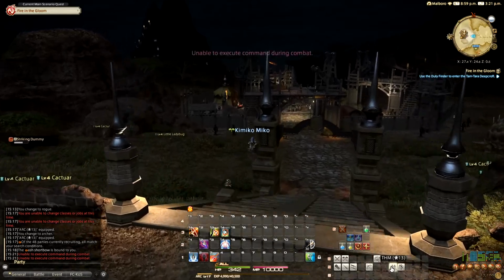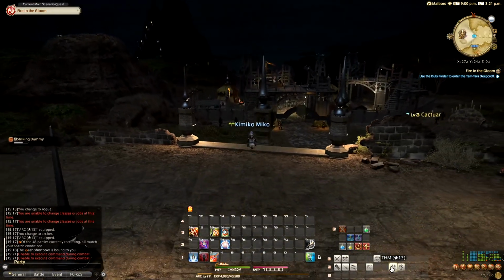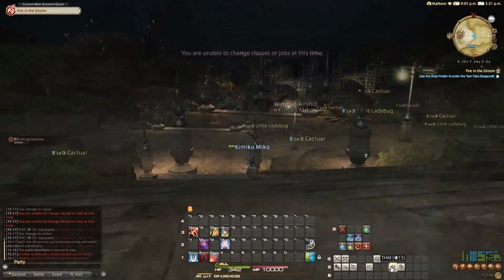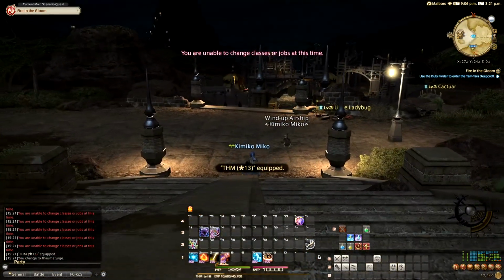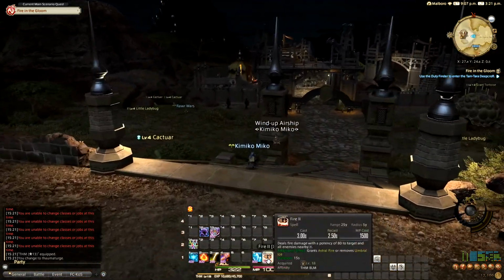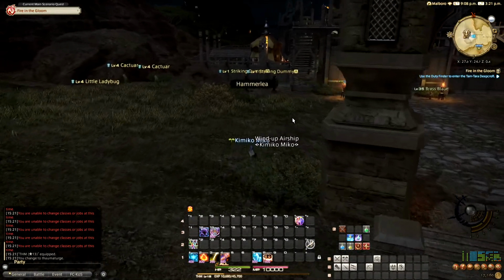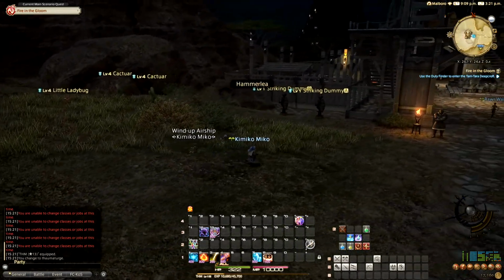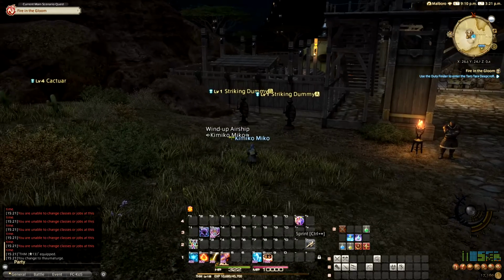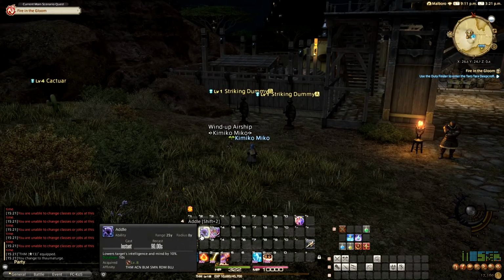And with Thaumaturge, once we can... oh, we're not out of combat yet. I guess I should have paid attention to that. Thaumaturge here also has ranged skills, and as you can see, I'm level 18. These are two of its first AoE skills. To start, this one is a little more complicated in the sense that you have this here to pay attention to as well.